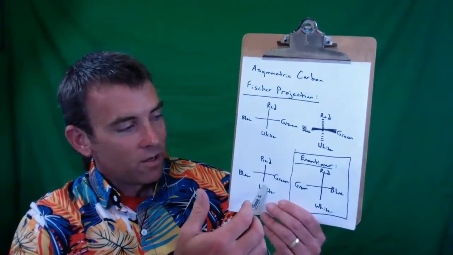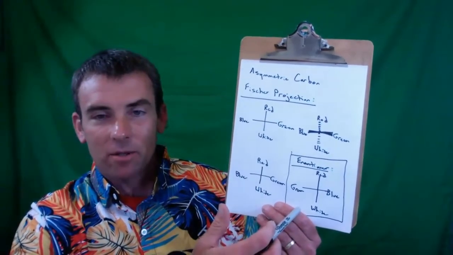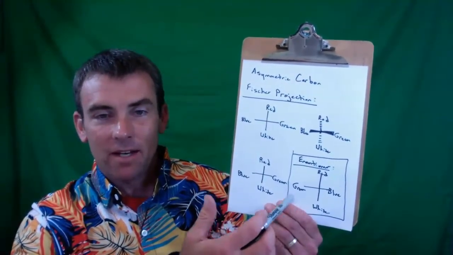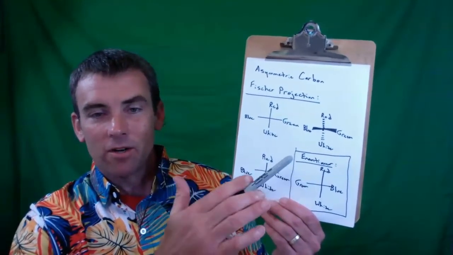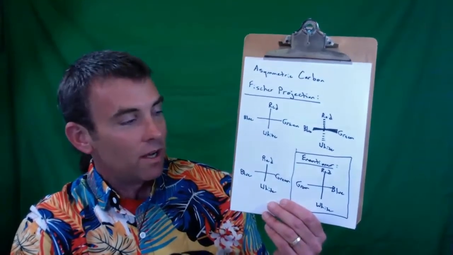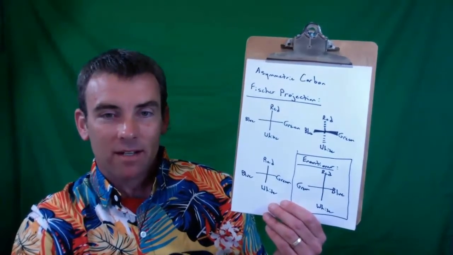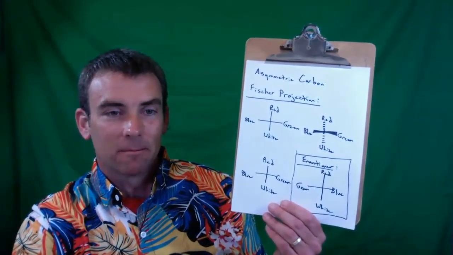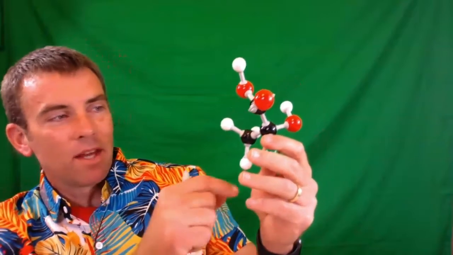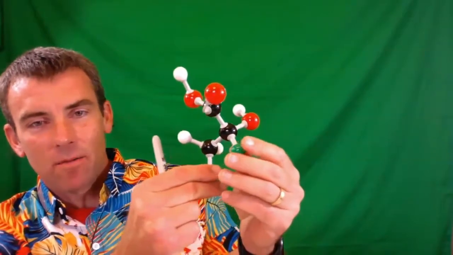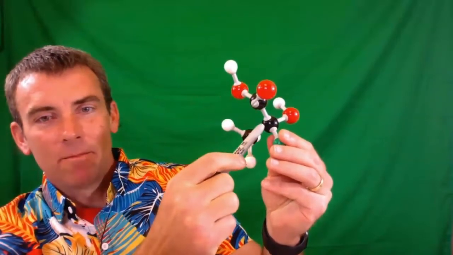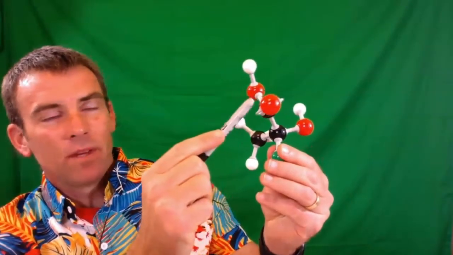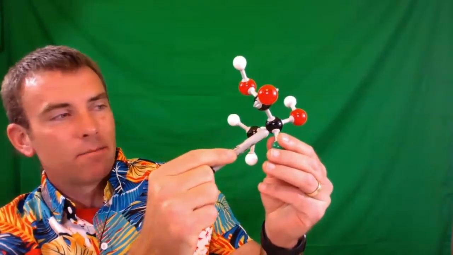And so what we're going to do next is we're going to build an actual organic compound. And we're going to take the Fischer projection and try to manipulate it, and I'll show you 2 other ways that you can represent things in 3-dimensional space. So over here in my left hand, what I've built is something that has just one asymmetric carbon. You can see it right there, smack dab in the middle. This guy. Each one of these groups is a different group that is bonded to it, right?